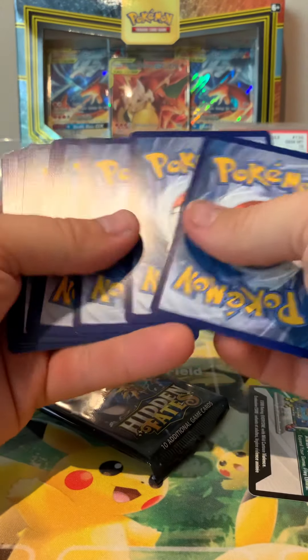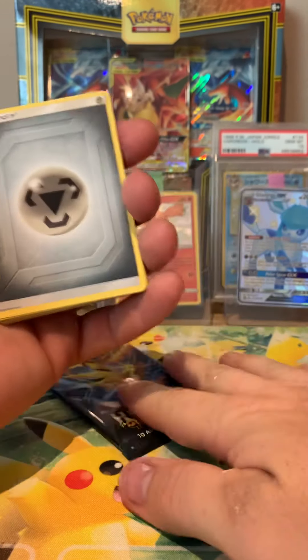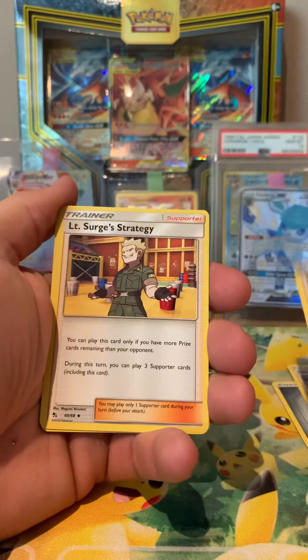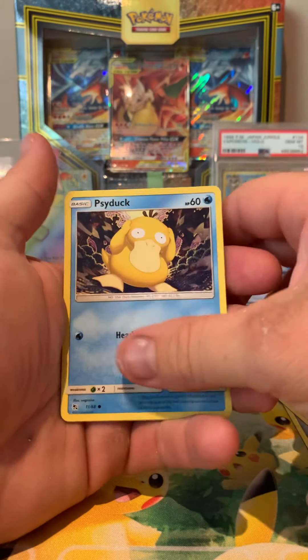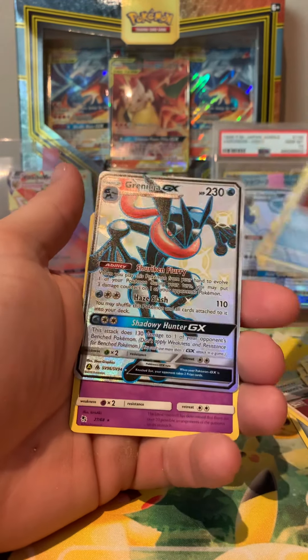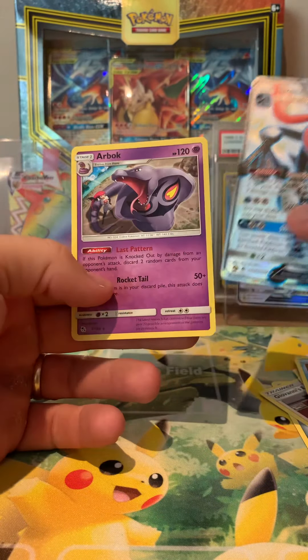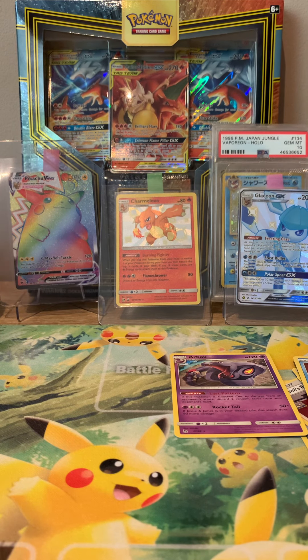Four to the front. Steel energy - Giovanni's Exile, Koga's Trap, Lieutenant Surge's Strategy, Ekans, Charmander, Psyduck, Magikarp, Staryu - and then bang, Greninja shiny vault! John with another shiny vault - very, very nice. I do have an art set of tins to open myself in a future video, and I think it's relatively unlikely I'm going to pull shinies as easily as John has. But those are two good hits, John - grats!